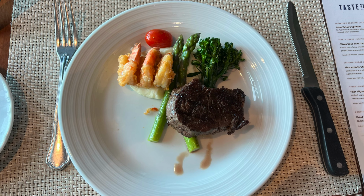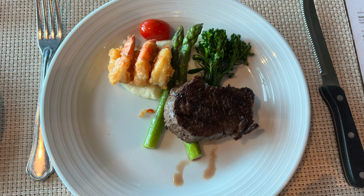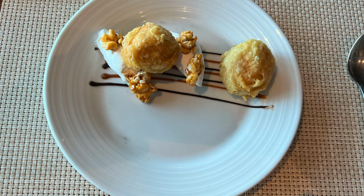The third was a filet mignon and spicy jumbo shrimp from Chops Grill. Phenomenal. And the fourth was a fried cheesecake from 150 Central Park. I never had a fried cheesecake, but it was really good. I loved it. Right before the lunch started, they gave everybody champagne as they were entering. So that was cool. But it also offered a flight of wine that was curated for each course. So I bought that for an additional $20, which was really good. Because when I think of a flight, I think they're going to be really small servings of wine, but it was a regular size. So it was really good.